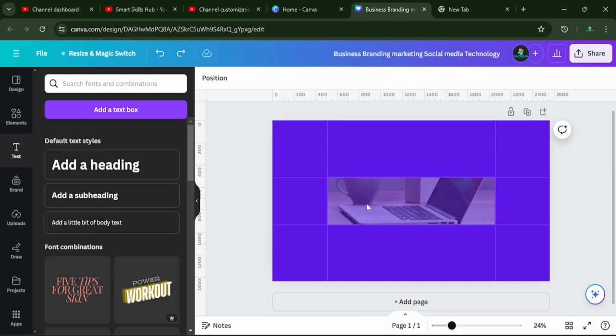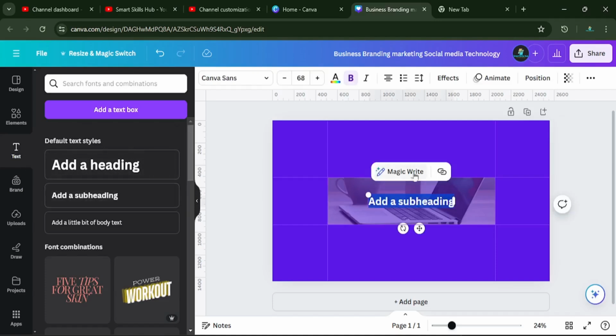So the next thing I'm gonna do now is to start adding text to my banner, and I want my text to be a subheading because I don't want it to be so big. We don't have so much space. And what you're going to do is click on add subheading. Then I already have some items I copied out from my notepad, so I'm just going to paste it here.